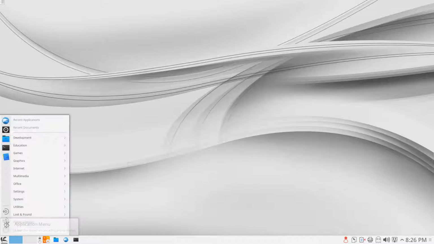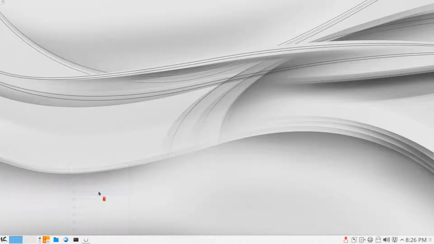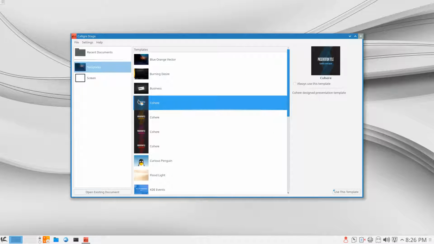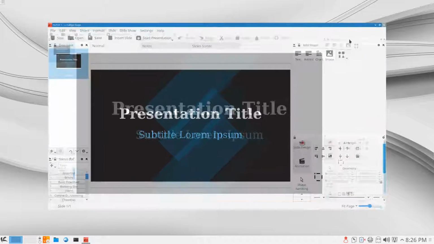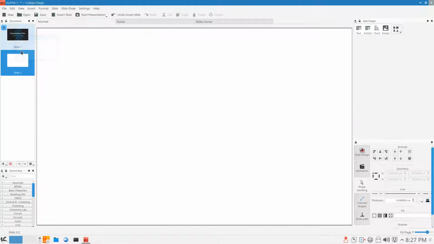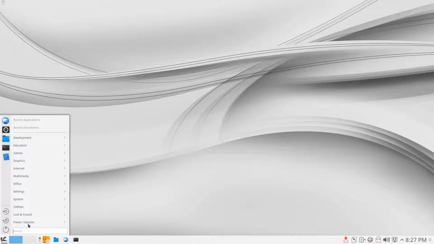And my day job, being that as I do analytical work, I use Excel a lot at work, but not here. Calligra Stage, I'm guessing that's the presentation tool. Yeah, let's choose that. That's looking pretty professional actually. That's very nice. What if I new slide? But the theme doesn't come along. Okay. Slide design, I think I'd have to get used to the application to do that. We'll discard that.